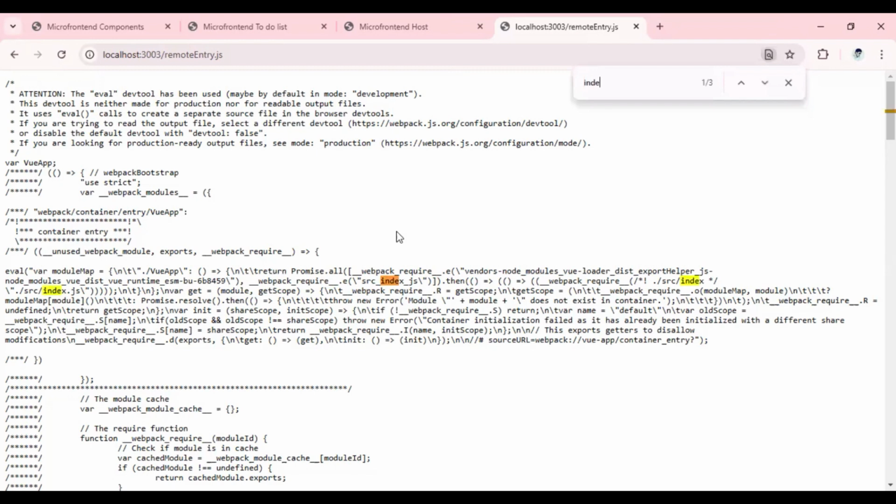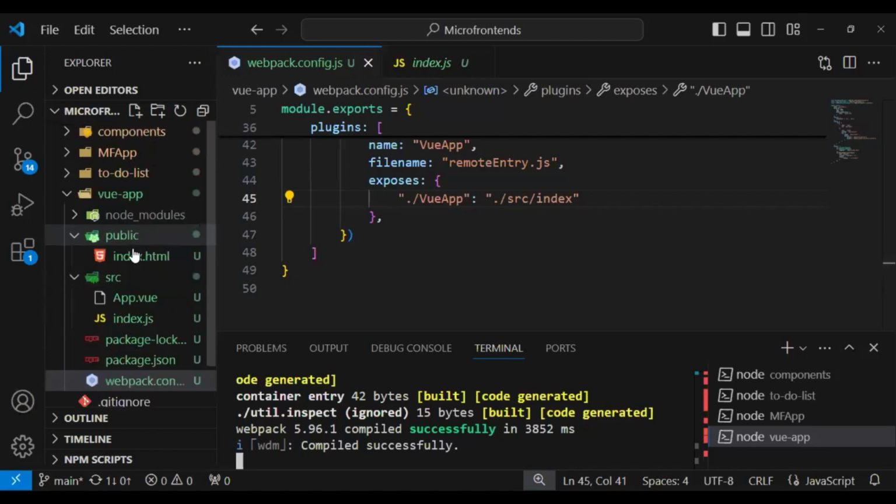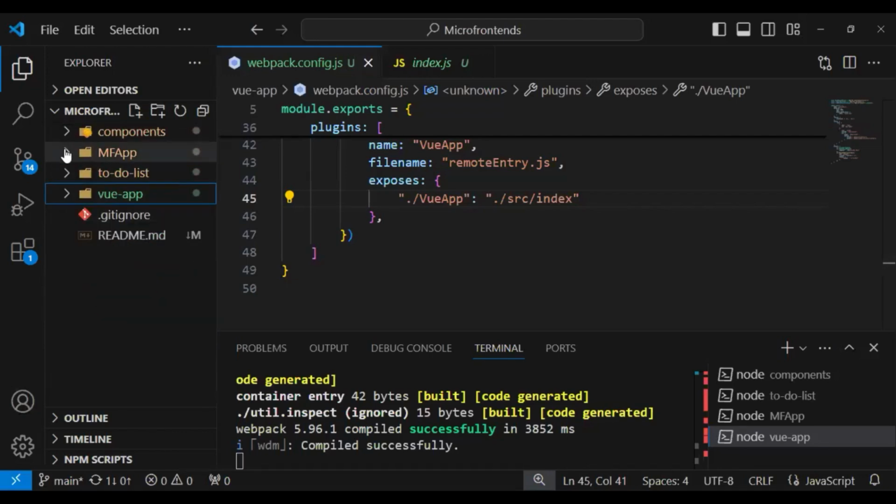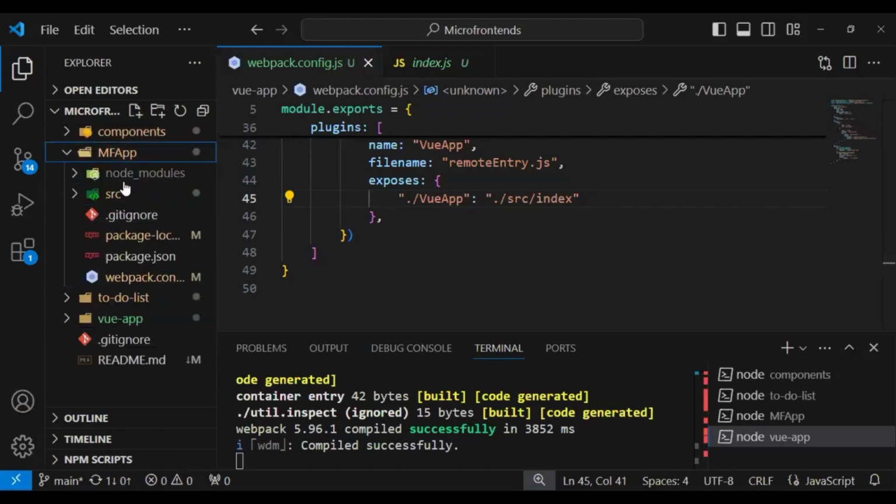And if I search for index, we will see it is available somewhere in the export configuration. Here we have exports, and we have the index.js file. Now we are done with exporting the component from our child application. Now let me go to my parent Webpack config file and start importing our component there.